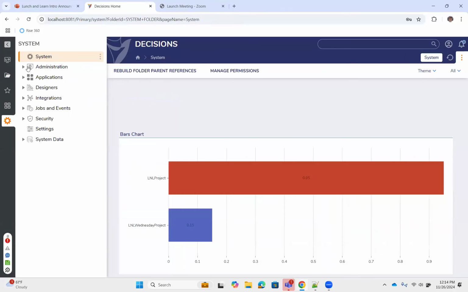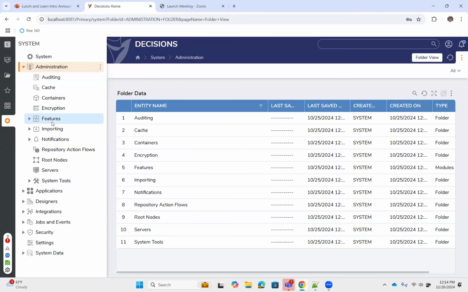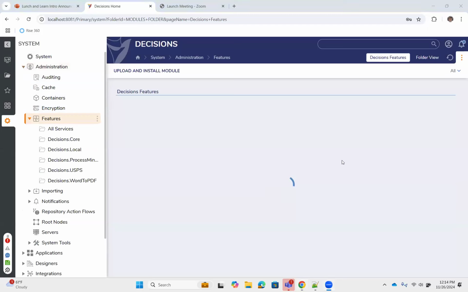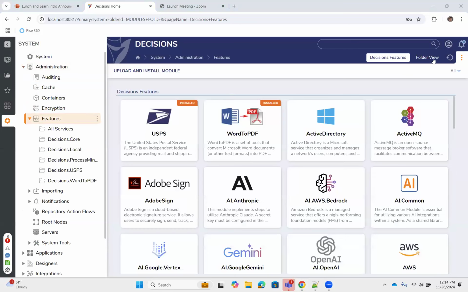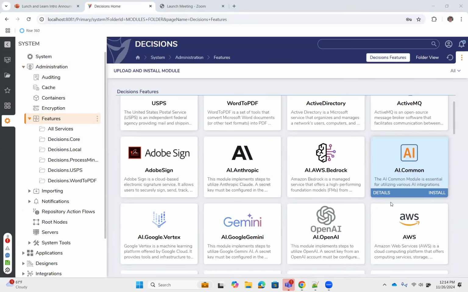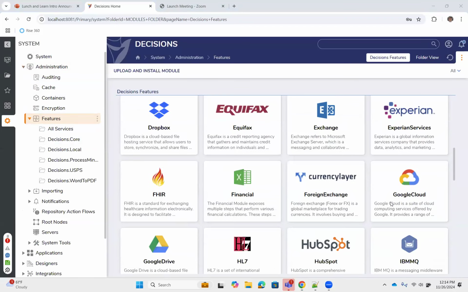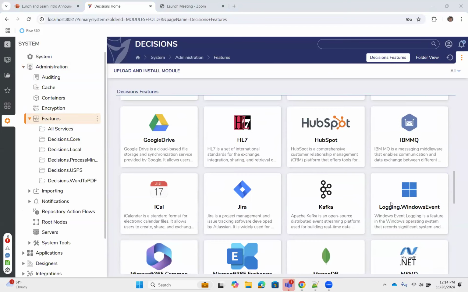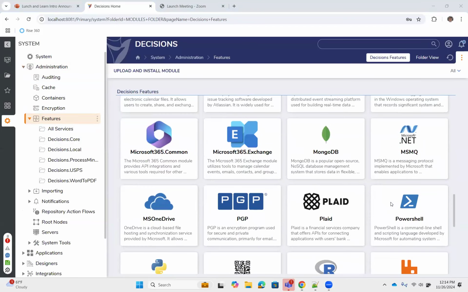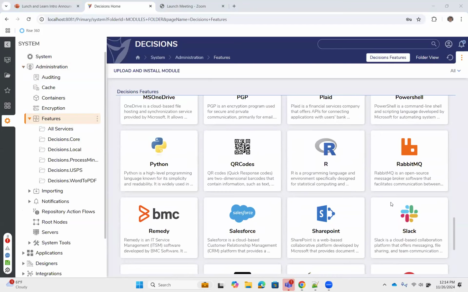If we can go to features, I forgot who it was or what the name of it. Go to all services. There they go, perfect. And then I think you scroll down, scroll down. Keep going.